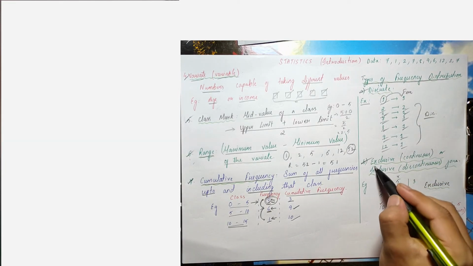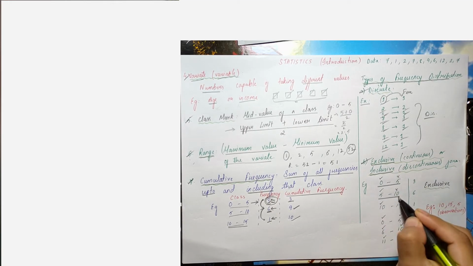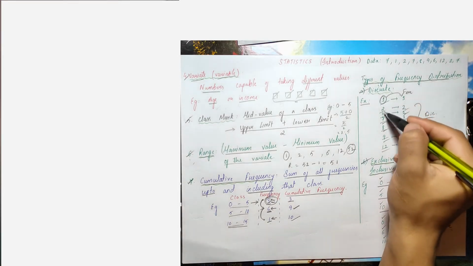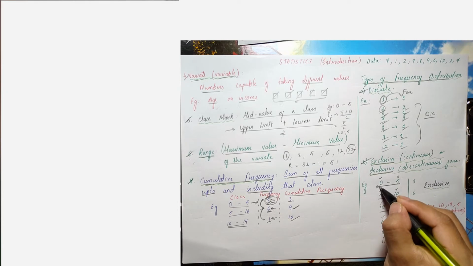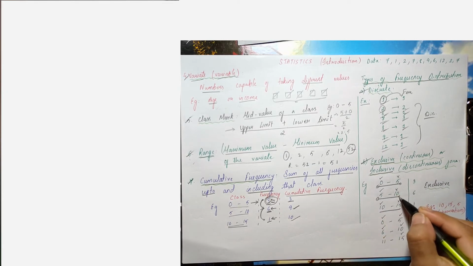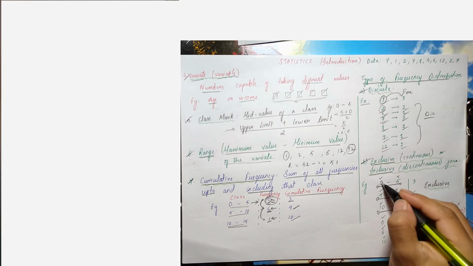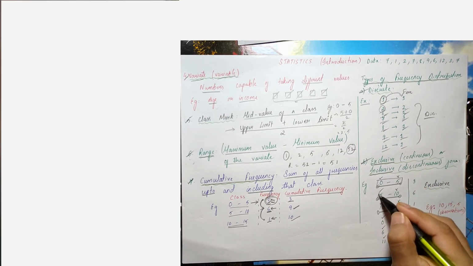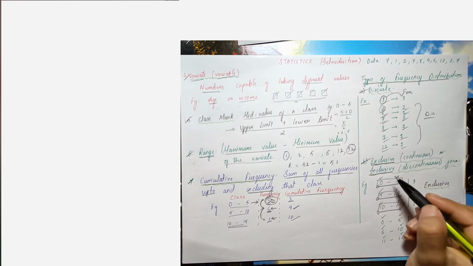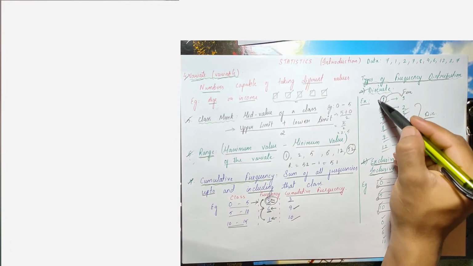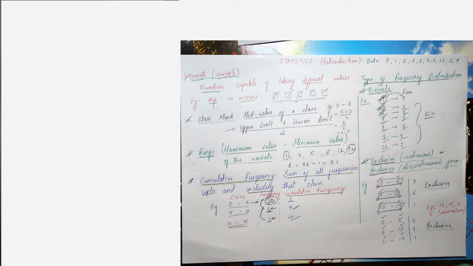And on the other hand, if we have exclusive and inclusive, then we will have classes. So here we had discrete values, that is 1, 2. Here we have a range from 0 to 5, 5 to 10, 10 to 15. So in other words, if the data is distributed in a class form, then it is exclusive or maybe inclusive. And if these are raw values, then it is known as discrete.